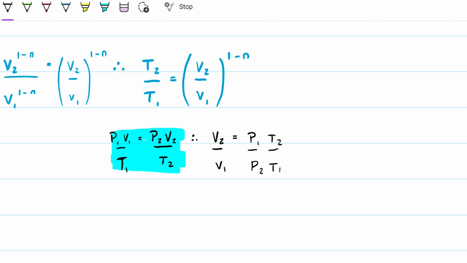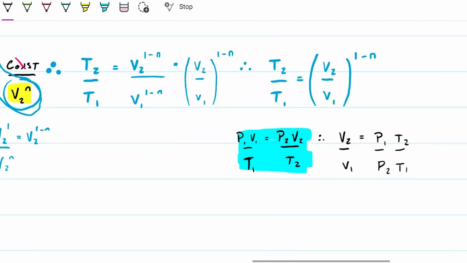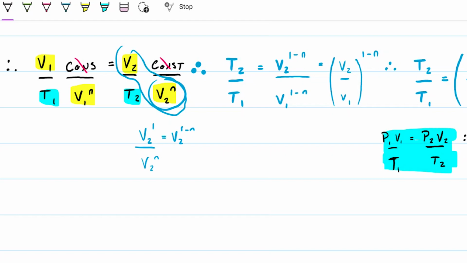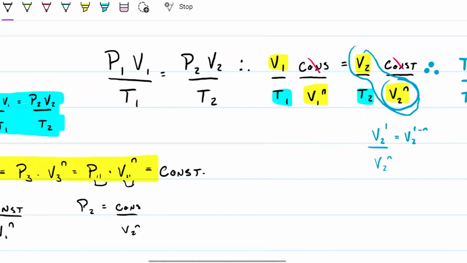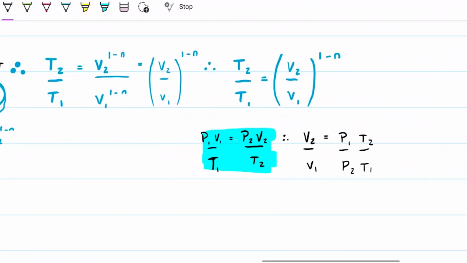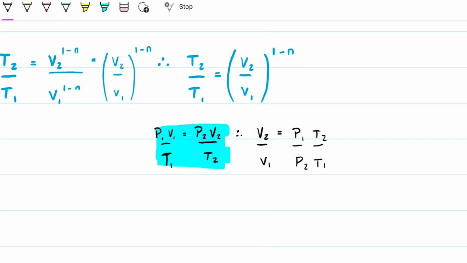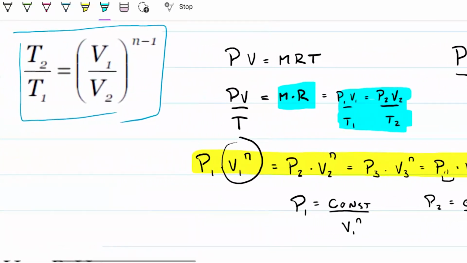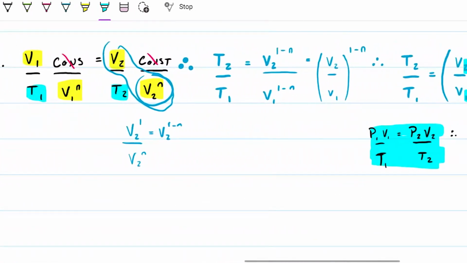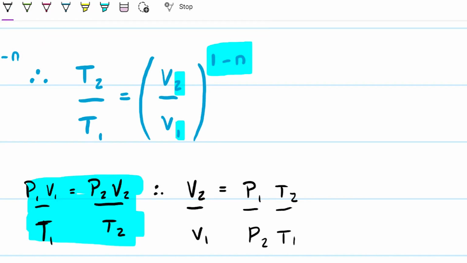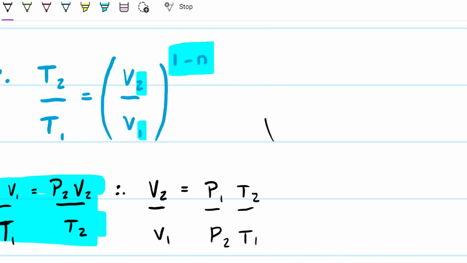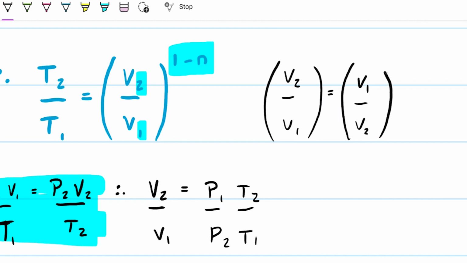Okay, and if this is true, I just want to ensure I didn't flip anything here. V2, V1. V1, V2. Ooh, okay, got it. I did miss one step. Yes, true. I didn't do anything wrong, I just missed one step. Because if you note, what this has is 1 over n, and this is V2 over V1, right? And what we have here is n minus 1. So they just literally flipped, right? So what they did here is they did T to the minus 1. If you flip, how do we explain this in an easy way? V2 over V1 is equal to V1 over V2 to the minus 1, right?